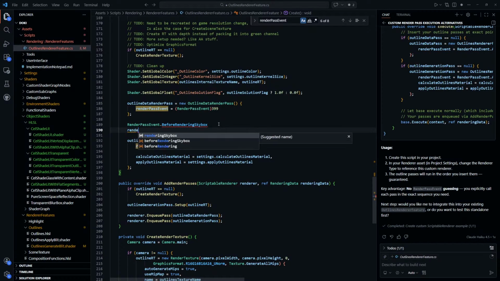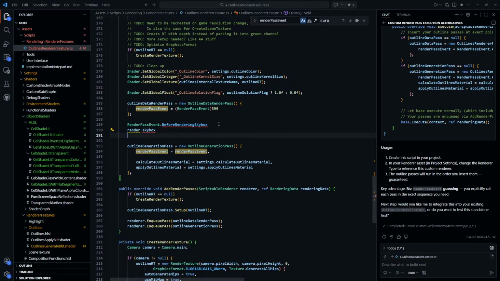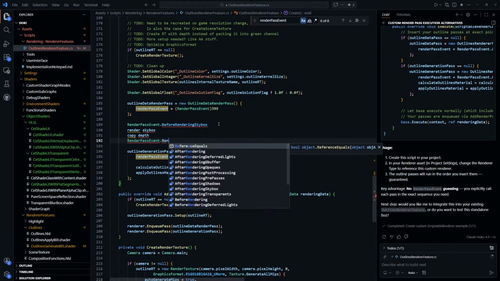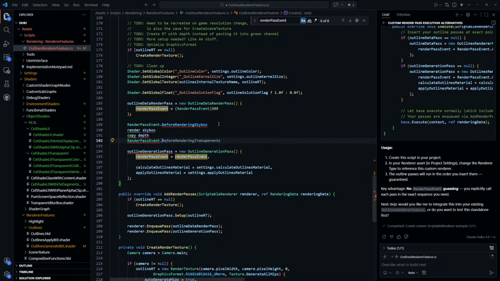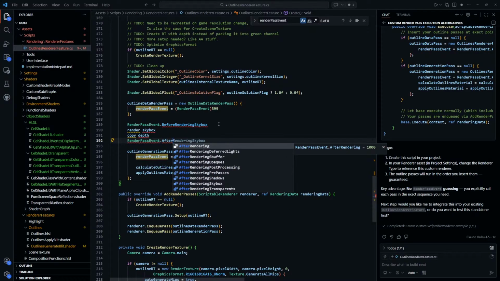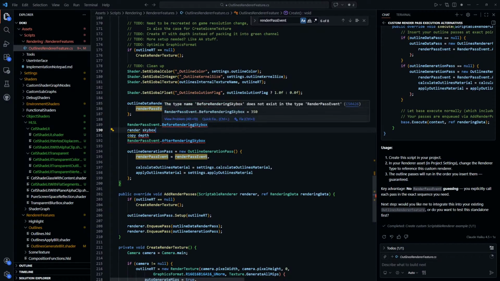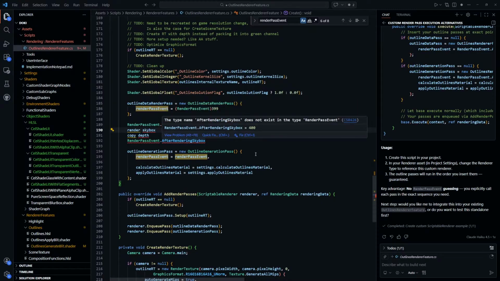Then it does render skybox, copy depth, and then executes every render pass that has a render pass event that is after rendering skybox. And this one has a number of 350 and this one has 400.